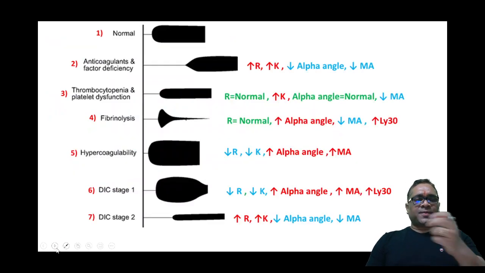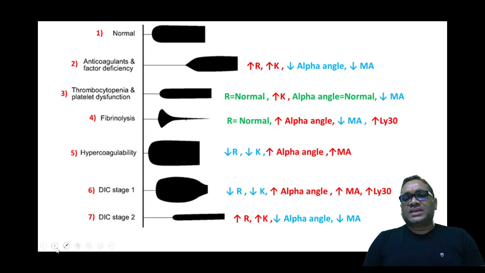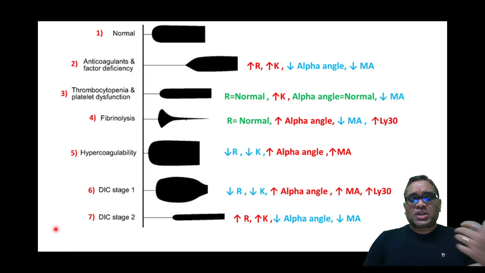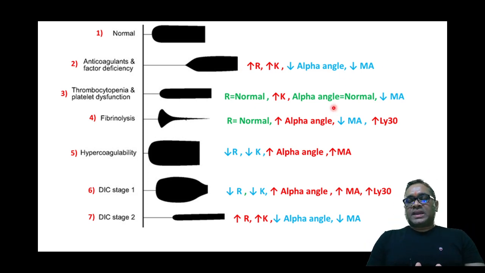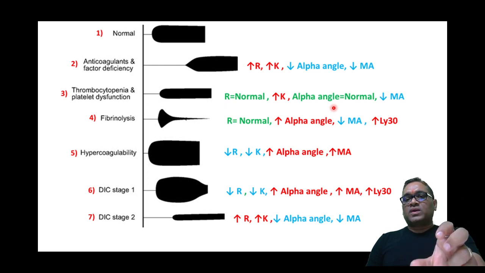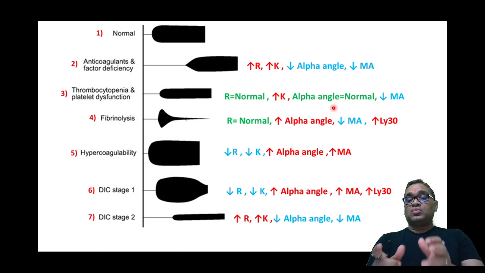Now you can see these are some of the examples which I wanted to show you. If you are working as a clinician and you are going to read the thromboelastogram, you may find some difficulty. Or at exam time also, in the INI-SET exam, the examiner can ask these kinds of questions. So you need not remember each and every value here. You have to catch the point of the disorder, and you look for those things in these graphs to come to a conclusion.